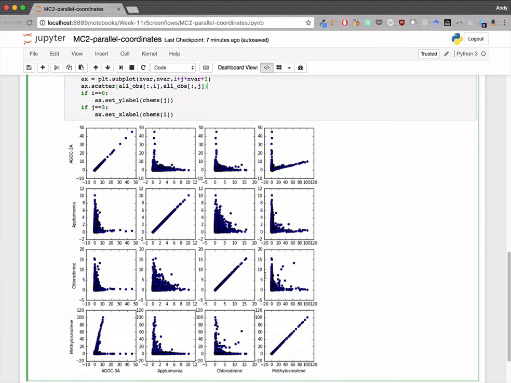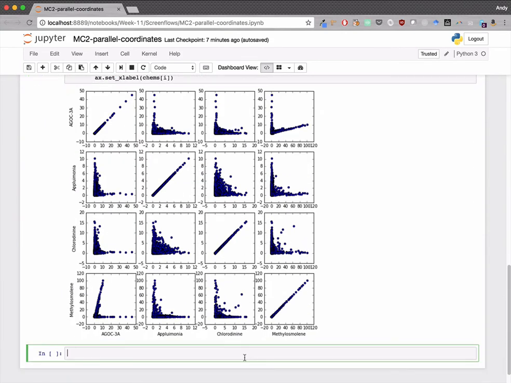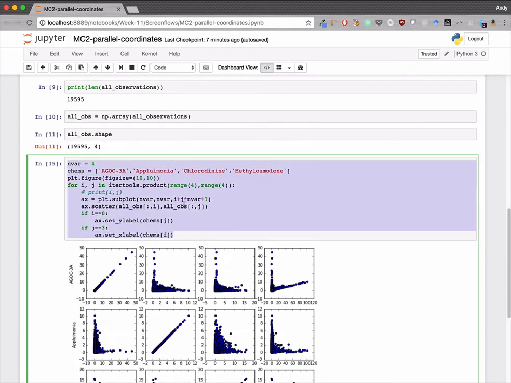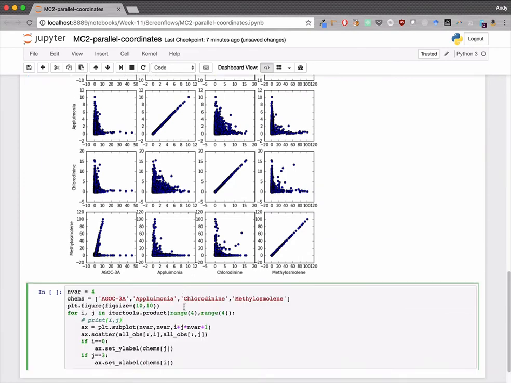So X for AGOC3A, when it's on the bottom, is all the same, of course. So that gives us some things to look at. We can see really some interesting patterns. One thing this is limiting in is that if we look at the data points where AGOC3A is on the X and it's kind of out on the right, we don't know if those are the same data points that are showing up in each plot, because they could be different data points.